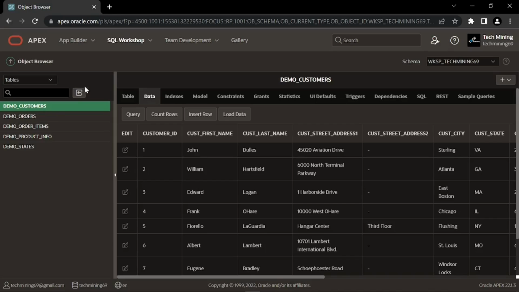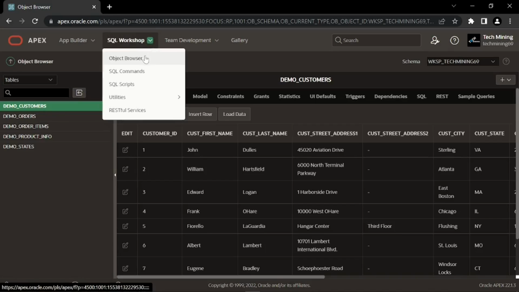Repeat the previous steps to upload the data to the remaining tables using their appropriate CSV files.